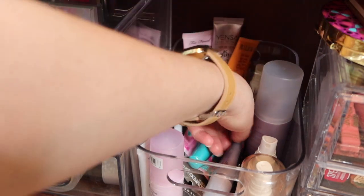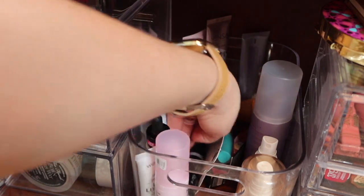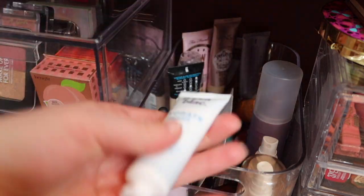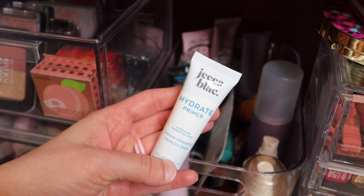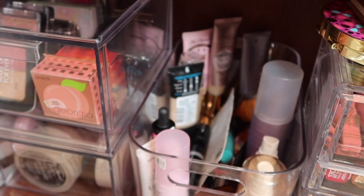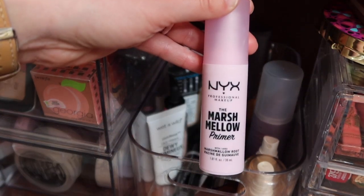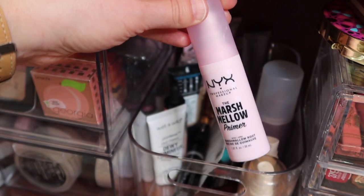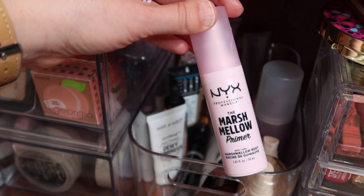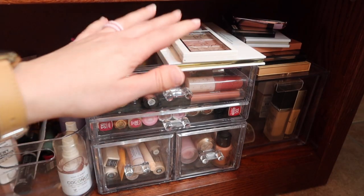We just pulled these two last week so we don't need those. For primers I haven't tried the Jekka Black Hydrating Primer from the mystery box, so let's pull that. Since I'm not sure how that's going to work, I'll also pull the NYX Marshmallow Primer as a backup. I like the NYX one - I don't personally feel it was worth the hype it got, quality-wise it's good but not amazing. Not going to disappoint you but not hype material in my opinion.